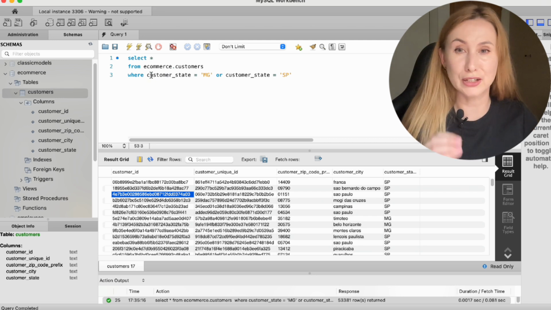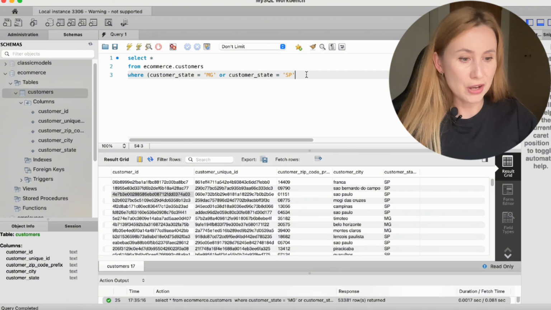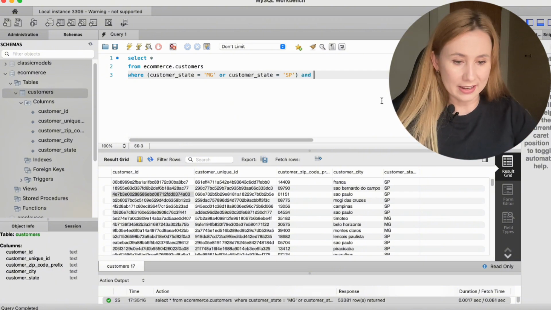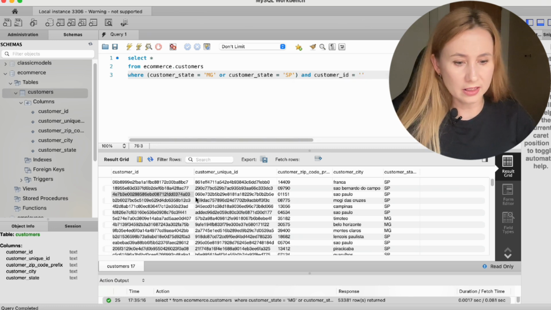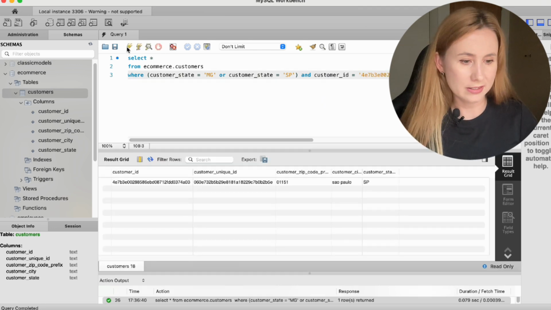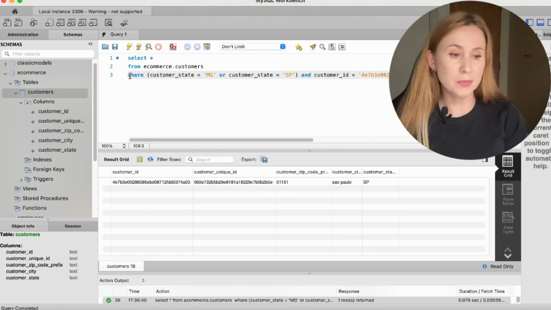This dataset is not good for combination of AND and OR, but we have what we have. So we'll take this OR in the brackets, and then we say AND customer ID equals, and then we will use a specific value from our database. Let's run it, and it showed us only this customer.